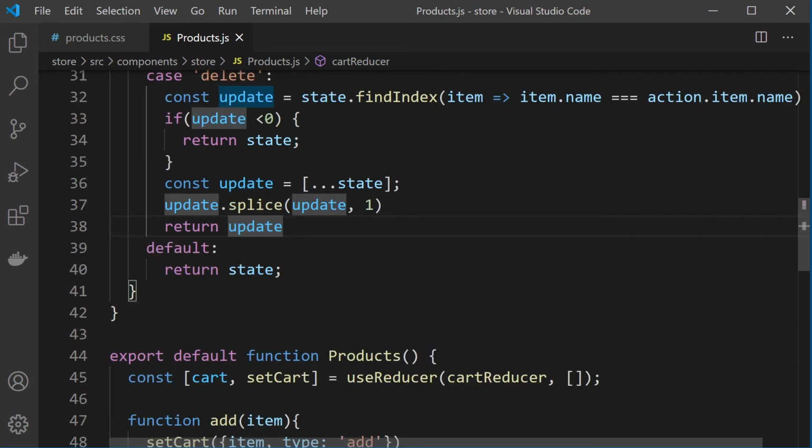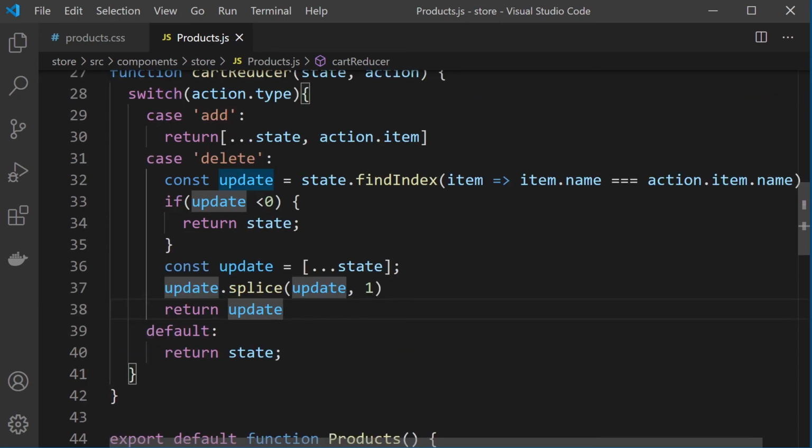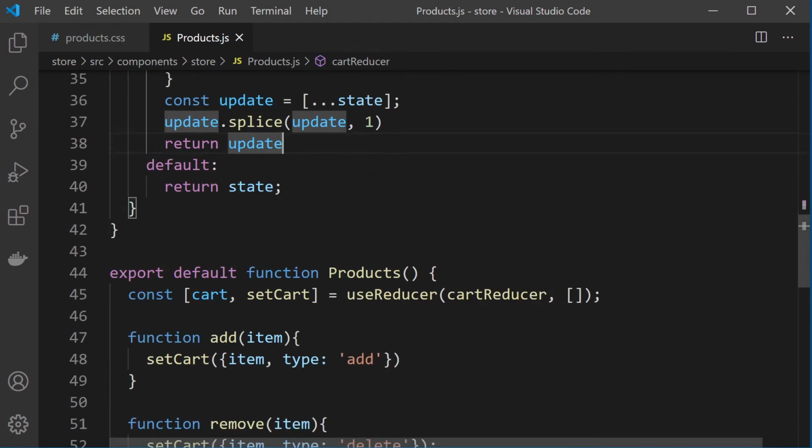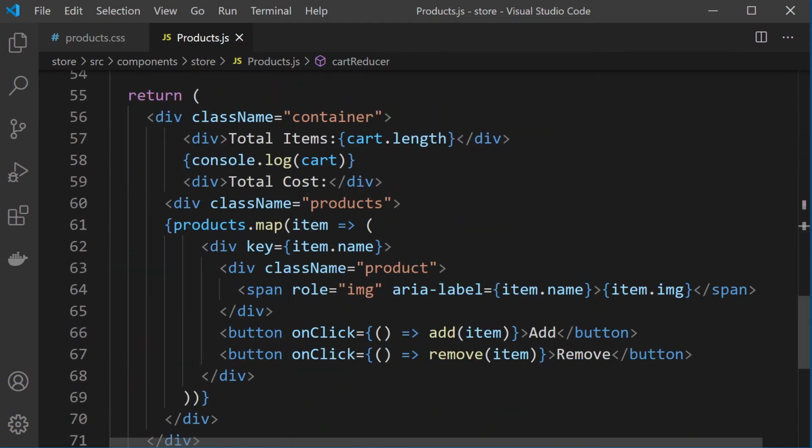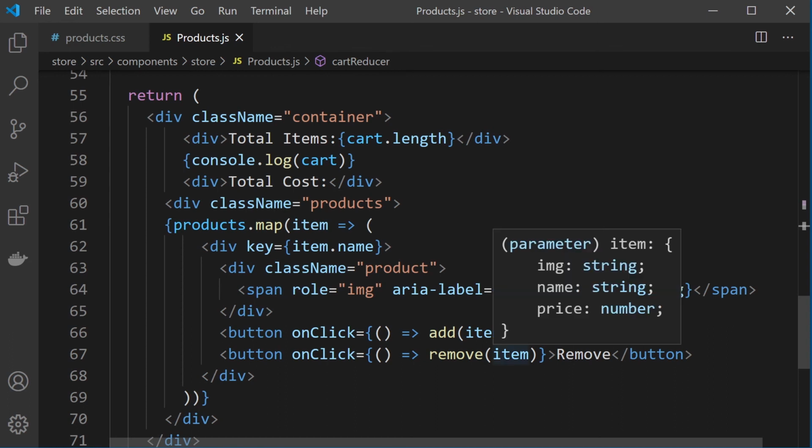So I guess what we can do now is maybe test this. Let's go ahead and do that. Now I'm just wondering if that's been connected. So remove on click, we're going to remove and then item.